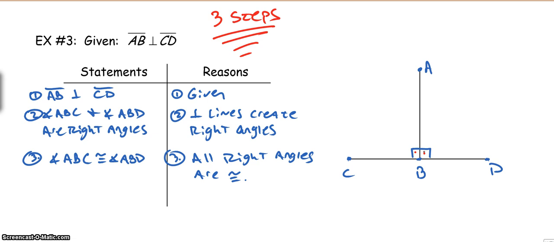Alright, so again, perpendiculars take 3 steps. First, you got to say they're right angles. Secondly, we can say they're congruent. Again, when you're doing these little proofs, you have to pretend like you're talking to somebody who knows nothing about geometry. So by saying they're right angles, and then by saying, well, all right angles are the same, you've now made sense of yourself. We've proved something congruent, we've used the given, and we out.